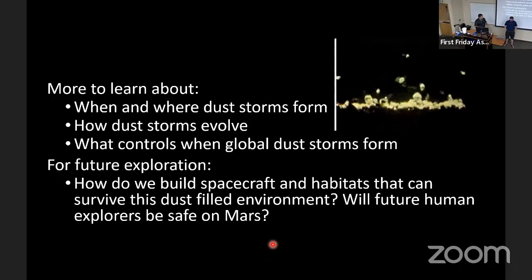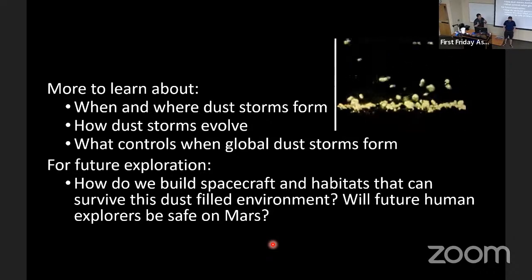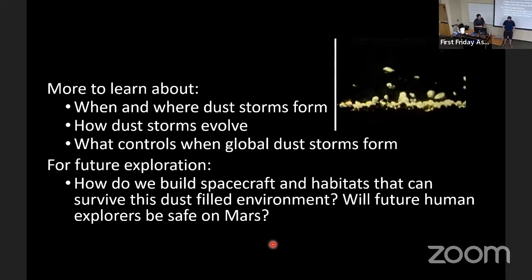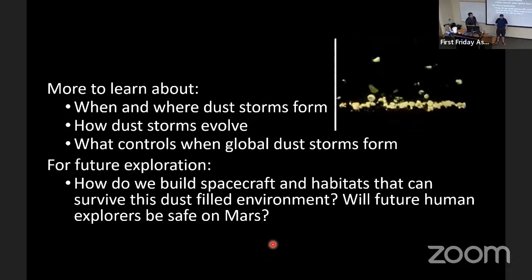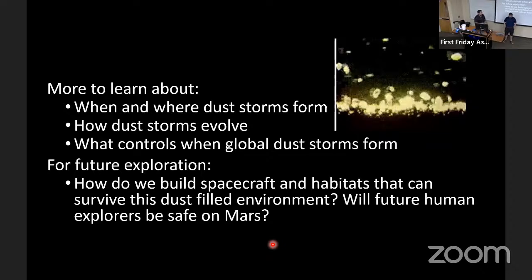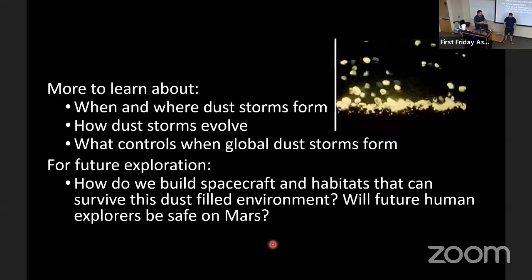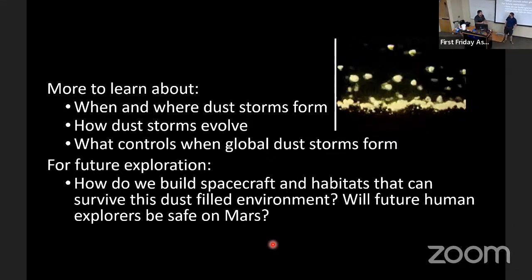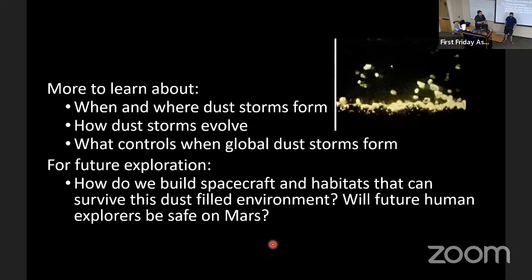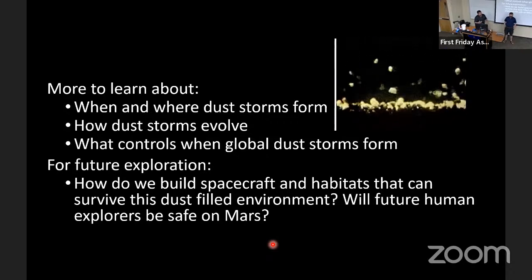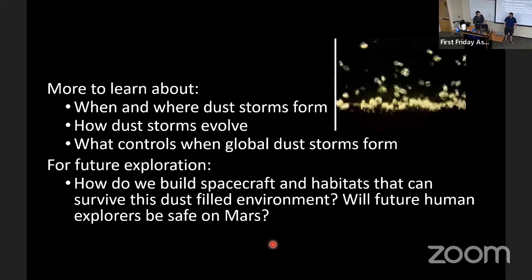For humans, it's different. You're going to send your habitat down out there. You design the spacecraft to get to Mars one way, but then you land and you go into the back of your spacecraft, start pulling out your equipment and building your habitat. Now you're building a habitat in a different way. How do you build that in a way that you can handle the dust? So now you're talking about building something that didn't fly through space. It was just cargo.